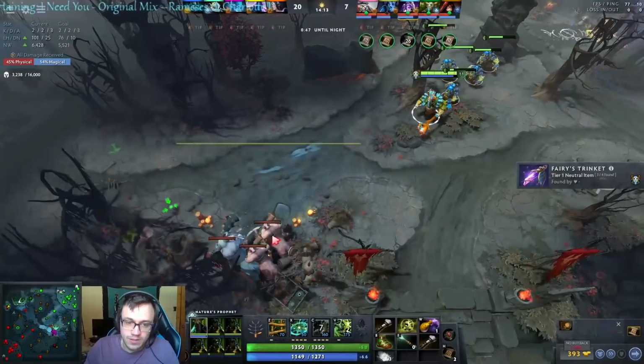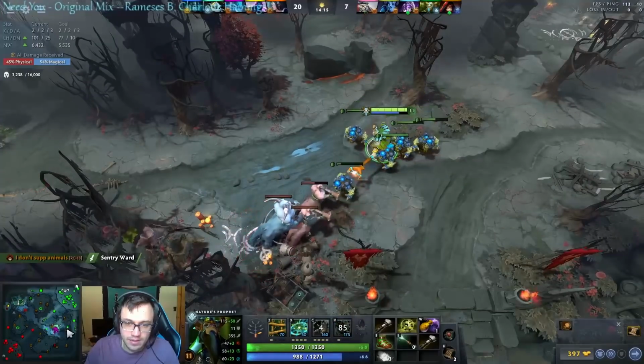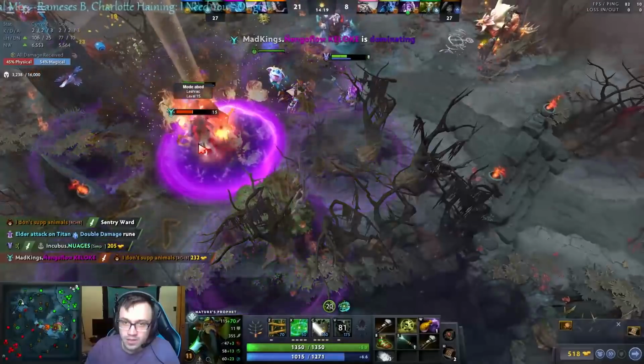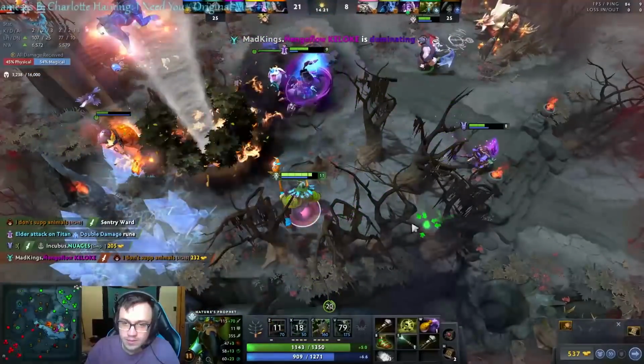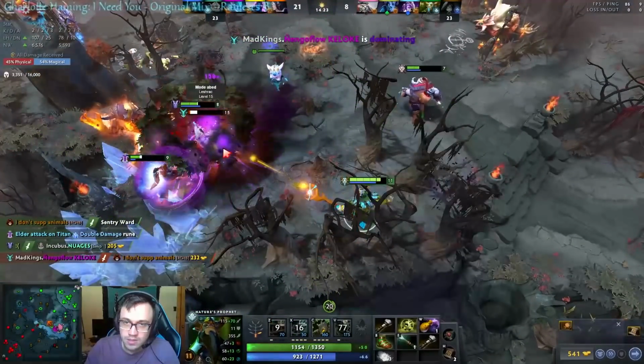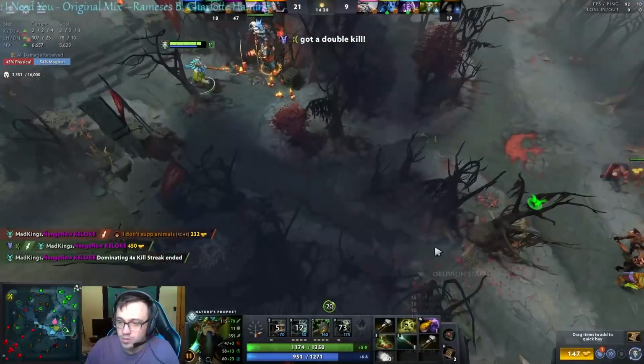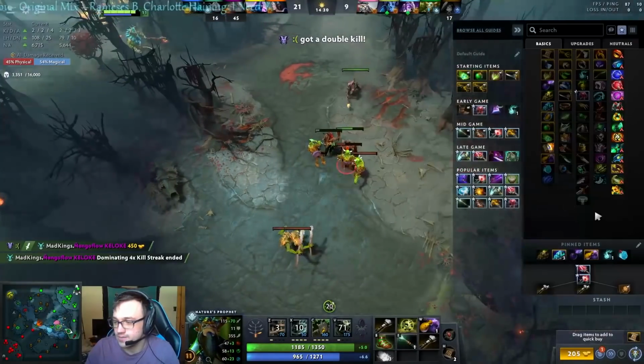20 attack damage talent, level 10. This is so good for us. I mean, this Leshrac is just straight up feeding, and we love it when the enemy team straight up feeds.